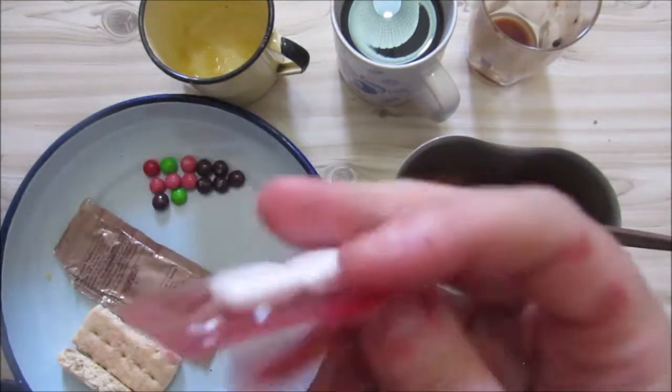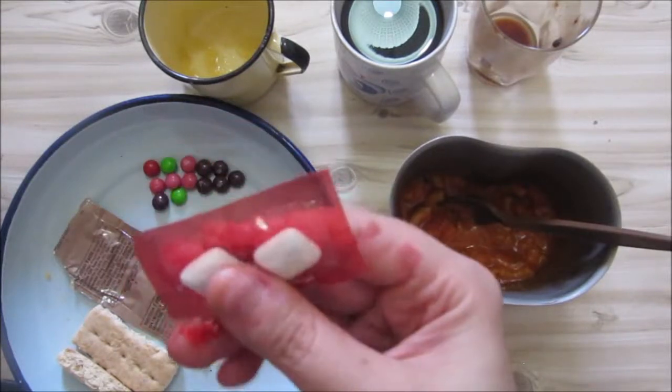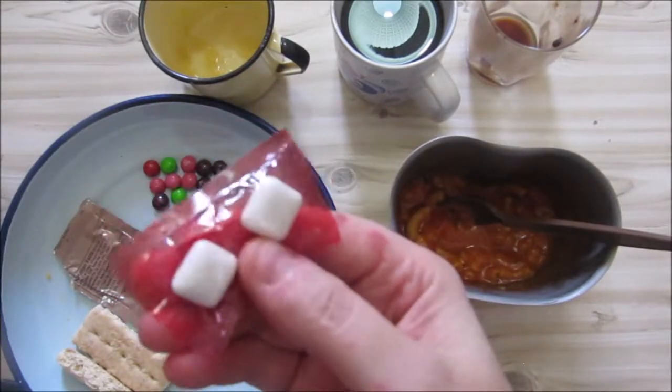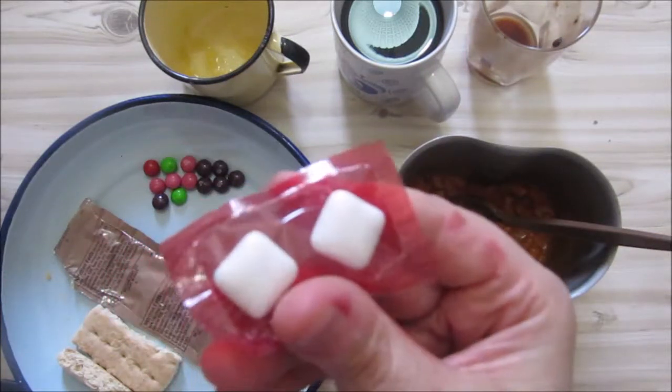This is cinnamon gum. I'm not going to chew this now, but I've tried it before, it's got a nice light cinnamony flavor taste. It's also a nice way to end the meal. It's got a nice light cinnamon burn to it. So it tastes quite nice.